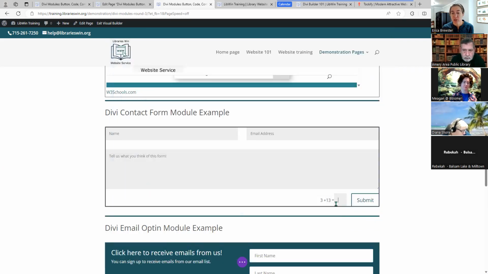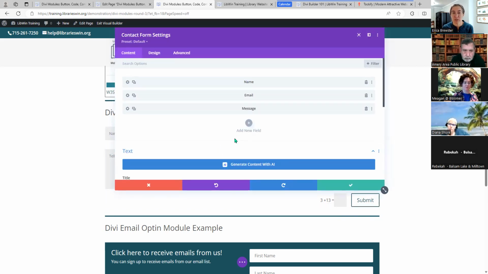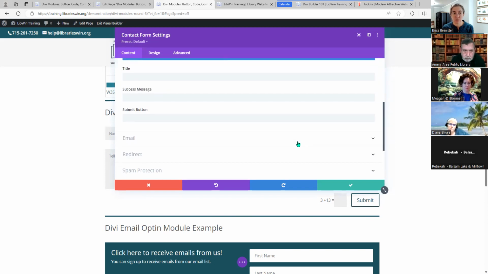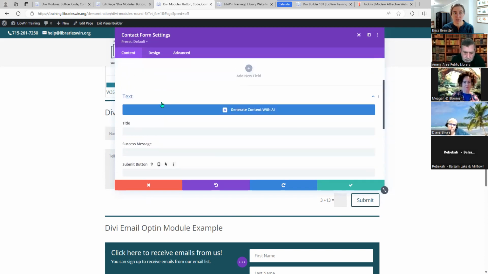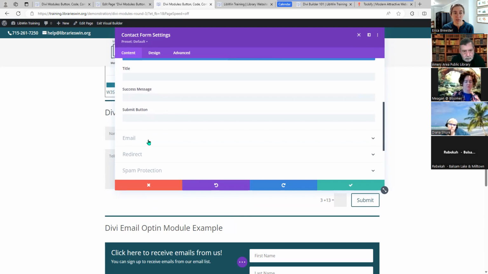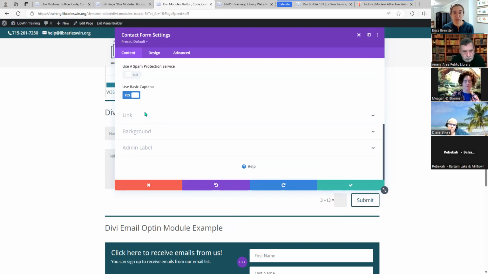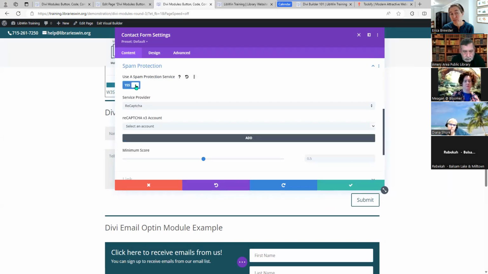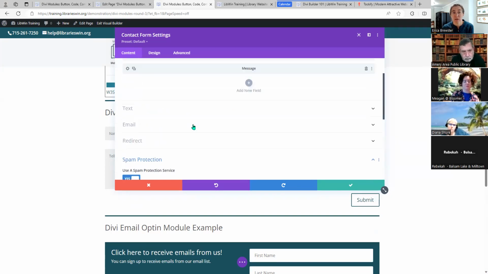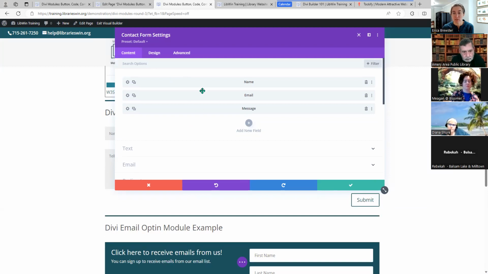Notice here, it offers a very, very simple verification option. So if you wanted to avoid spam responses, that is also part of this. This is where you put in the thing. For the spam protection, you can use a basic CAPTCHA, or you can use a spam protection service if you want to apply to that. So again, it's pretty powerful when you come down to it. It just depends how much time you want to invest into this particular module, or if you want to keep it pretty simple.